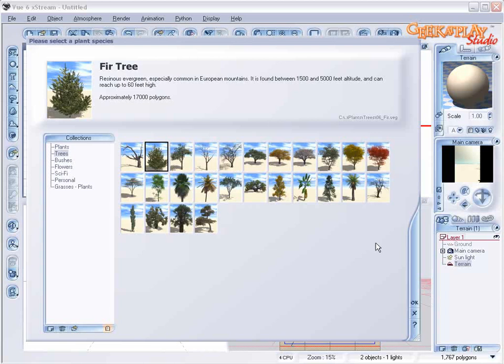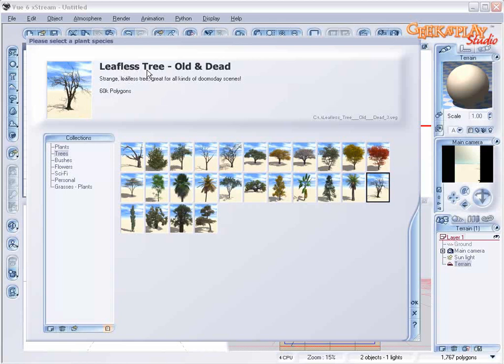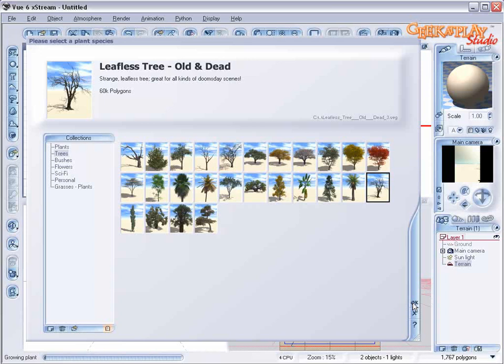I highly recommend that you build up your library with a lot of different types of trees. When I go to Cornucopia to purchase these, I purchase different varieties on purpose with a lot of different branches, textures, and looks, so I can modify them and it'll give me a lot more options. This allows me to be more creative. We're going to select this old dead leafless tree, okay? And it's taking a little bit of time to grow this tree.